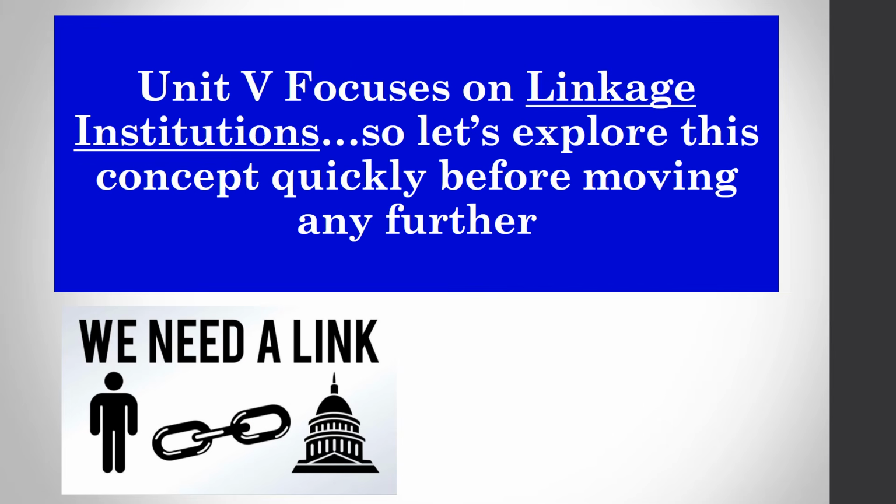So Unit 5 focuses on linkage institutions in particular, and as the name suggests, we're looking at how the people of the United States are linked to their government. There are various entities that help link the people to their government. So we're going to explore this concept quickly before we move any further.